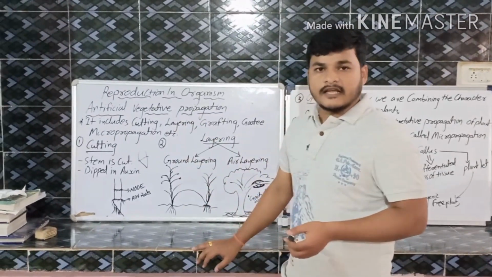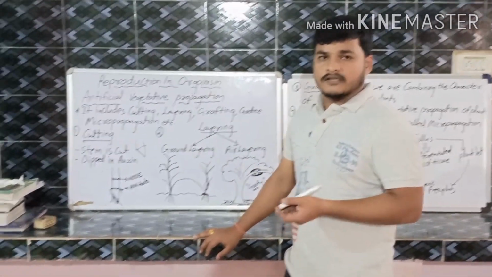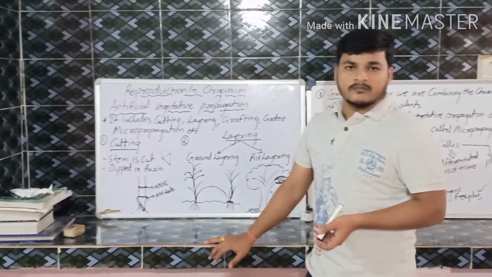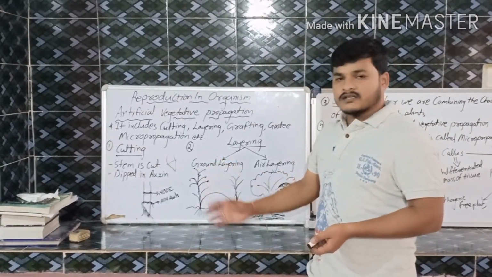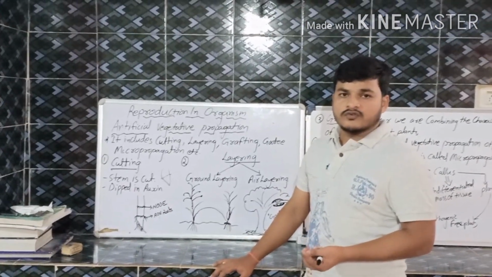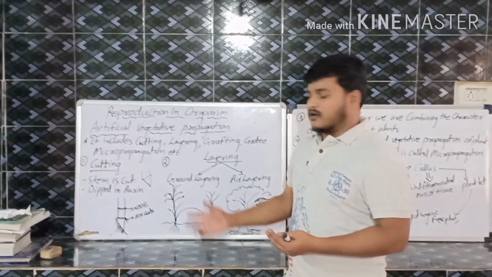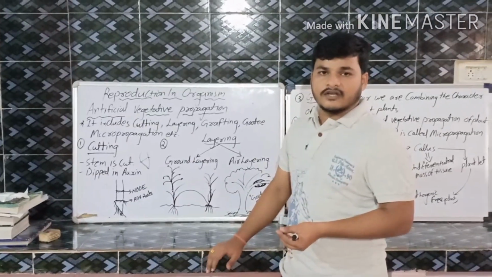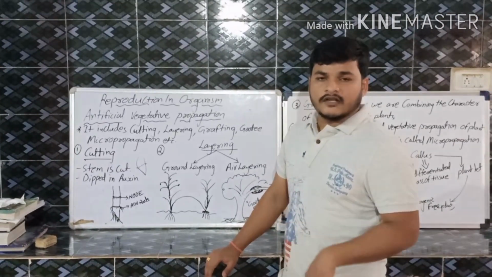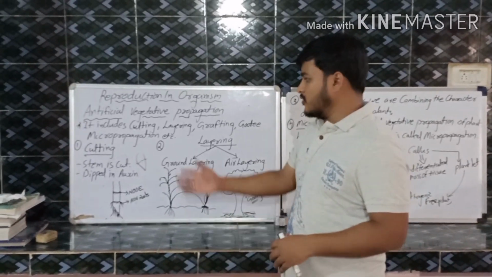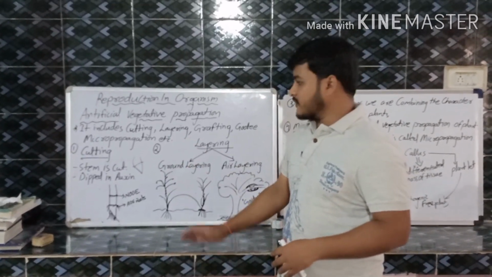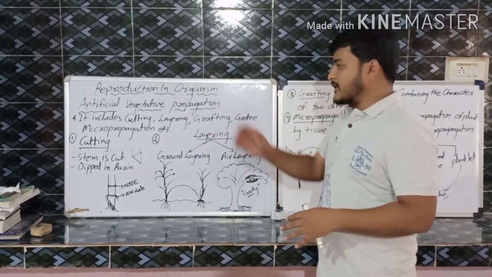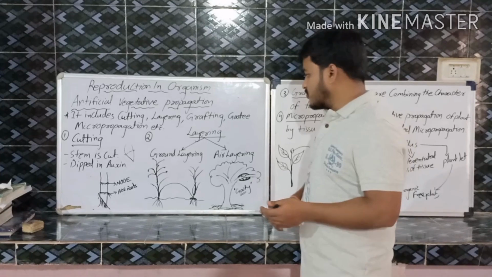After cutting the stem, we dip it in an auxin solution, as auxin is a growth hormone. It helps the plant grow a number of roots, and after some days we see that the node part and the slender cutting part develop a root system and form a new plant itself. So in cutting, these techniques help in the artificial method, in gardening also.